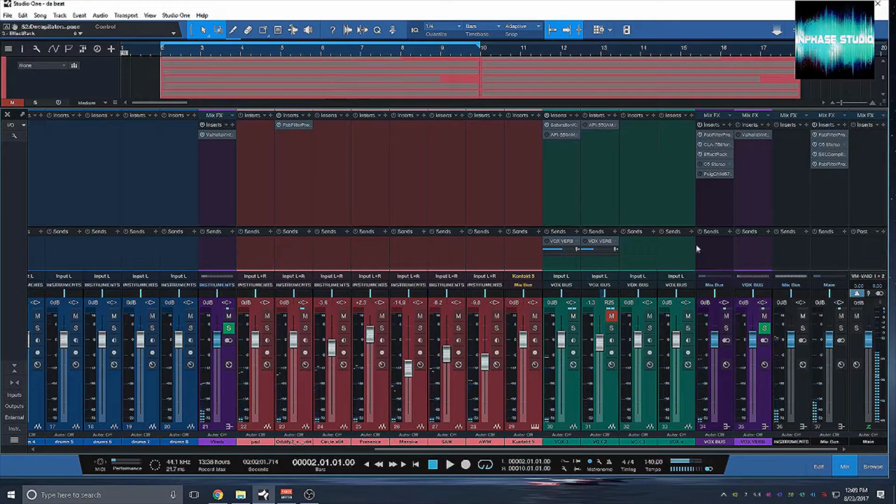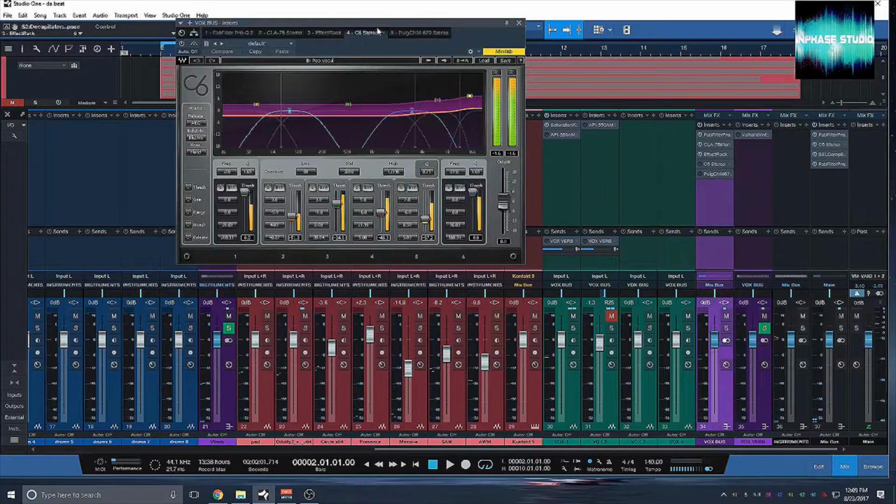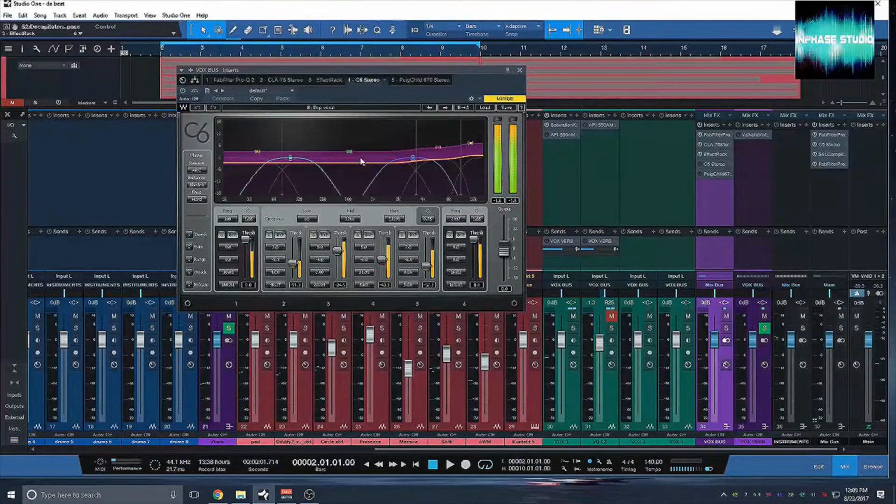Alright, cool. So now, we have a multi-band compressor, the C6. I use it pretty often on a lot of things, and there's a lot of cool tricks you can do with this, especially when it gets into side chaining. Snare drums to overheads, side chaining that, so it'll duck the harsh cymbals out a little bit and let that snare come through, different things like that.